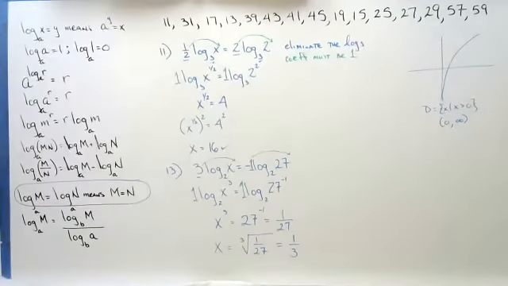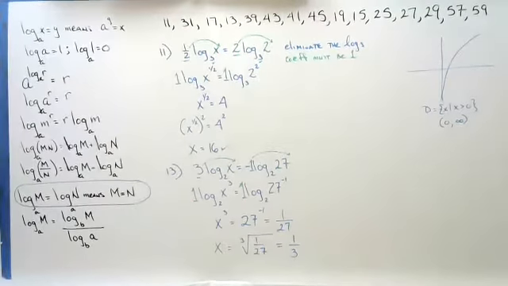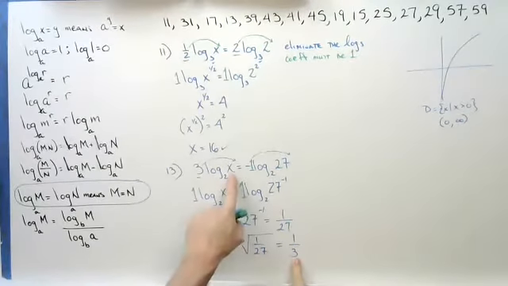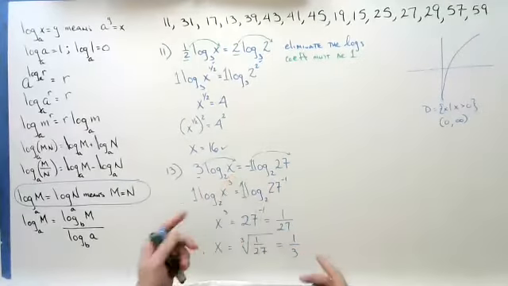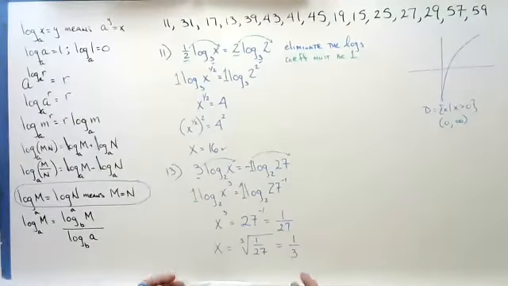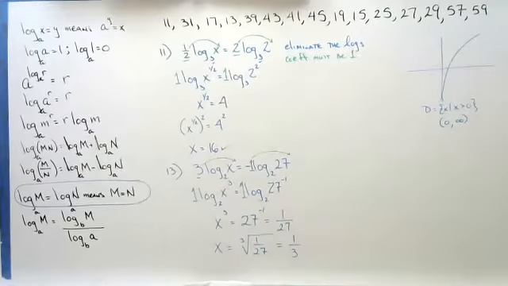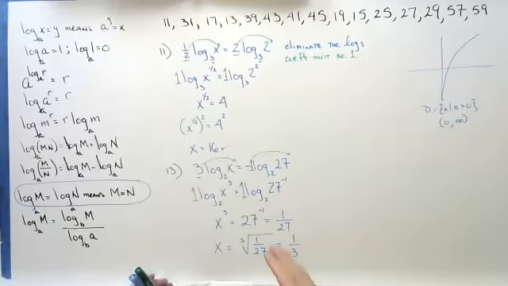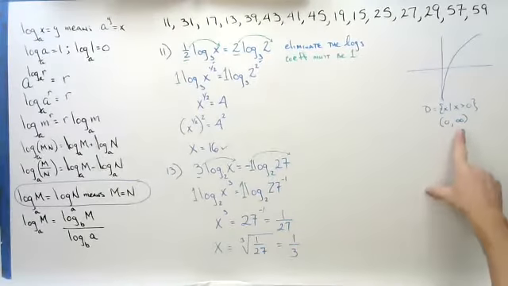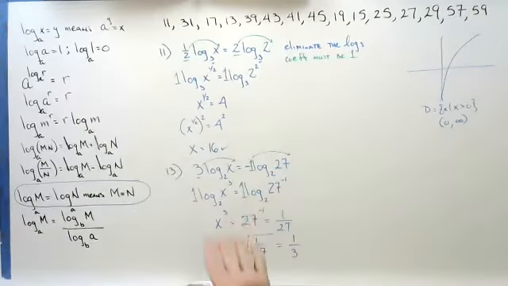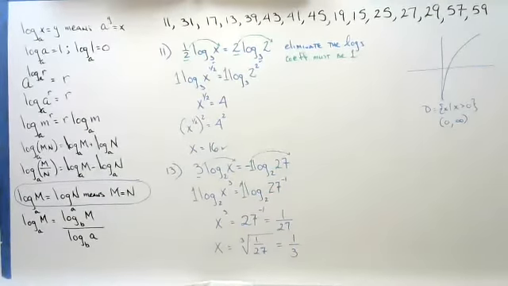Now we have to check our answer. Got to check our answer. When I put 1/3 here, I'm taking the log of a positive. So this works. So my answer is 1/3. I can't check it by plugging it in and working it out. Right? I can't do that. So when I say we're checking it, I mean we're checking it to make sure we're in the domain. Okay. So that's number 11. That's number 13. The next one on the list is 15.